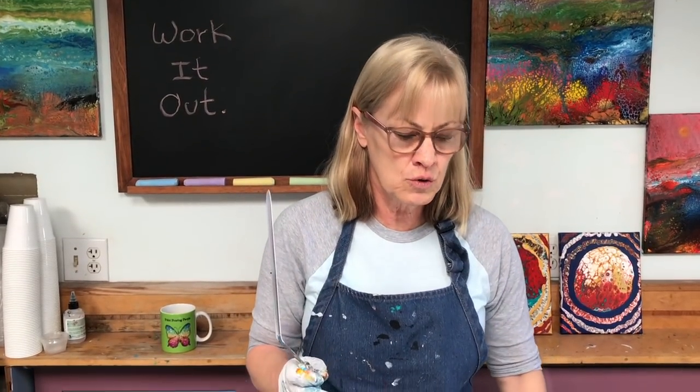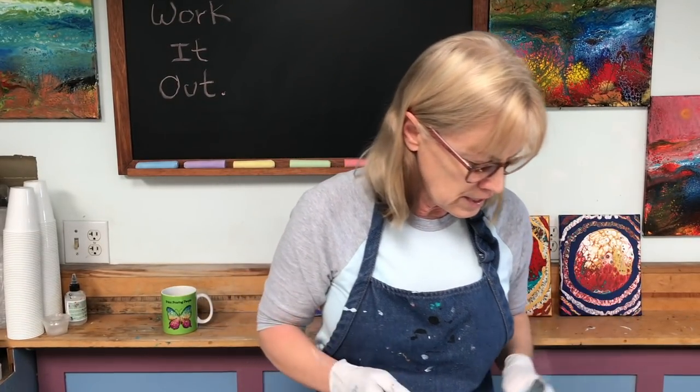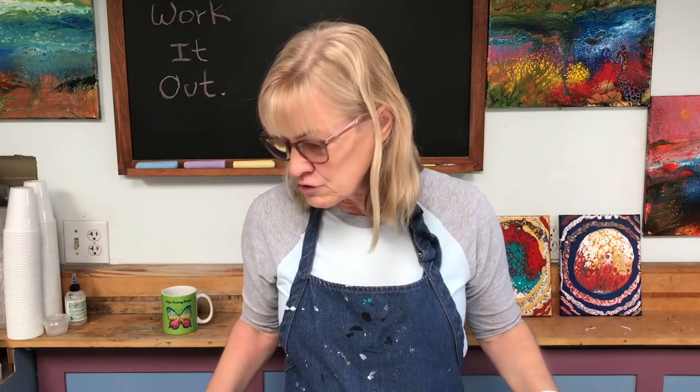I've got my swiping tools. These are offset spatulas. I'll use either, both. Again, I use these a lot for swiping. They're on my shopping list. So everything's ready. Here we go.